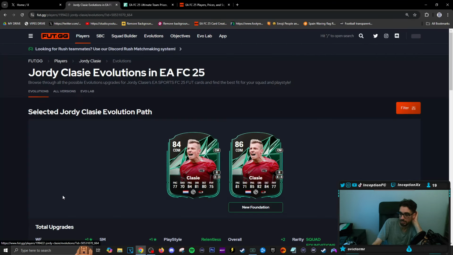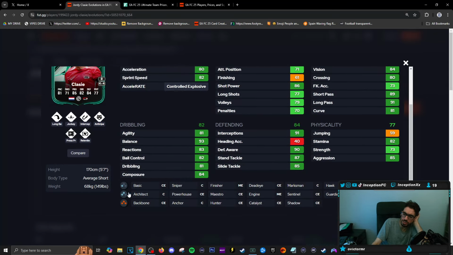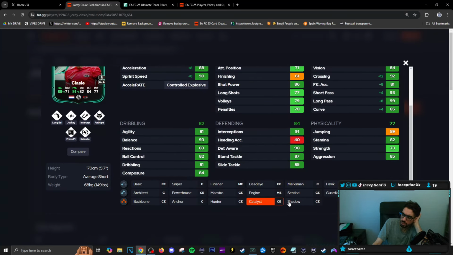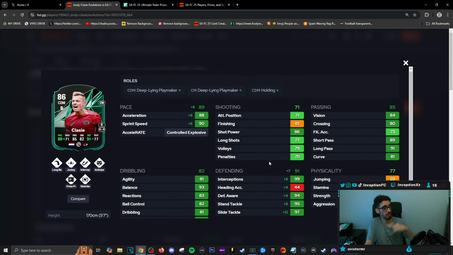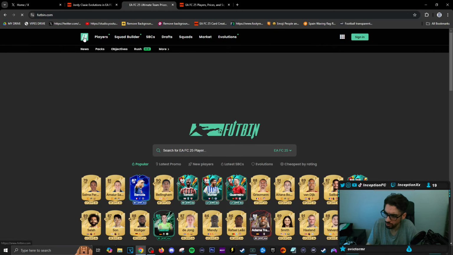And then you have a card like Classy, who honestly could be a really solid CDM in your team. If you're playing a CDM formation on a Shadow Chemistry Style, and your main focus is for that card to be good defensively, like you're playing a 4-2-3-1 wide or something, he could be pretty cool. Holding plus as a CDM, deep lying playmaker, and deep lying playmaker plus for both the CDM and center mid position. So yeah, a couple of interesting variables there.